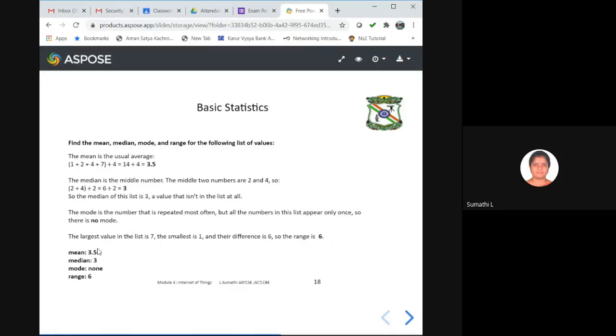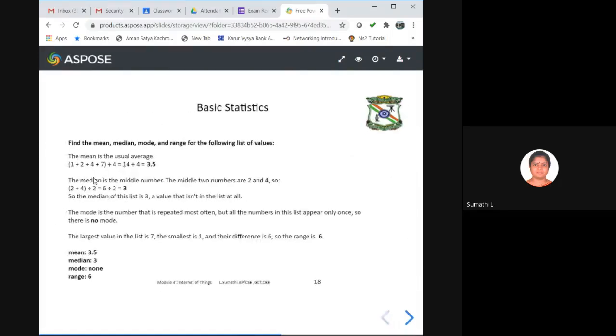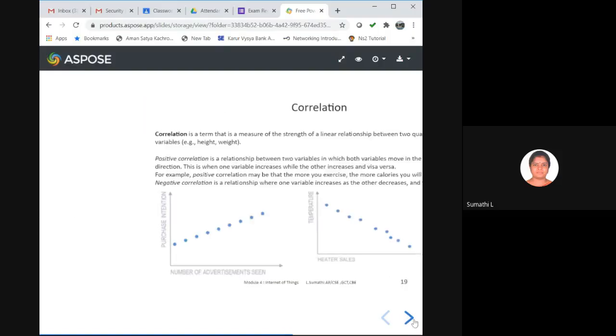So all these things are not new for us. This we know from our 10th, right? This is basic statistics. You find mean, median, mode, and range. The next level you go, you apply it for your analytics. Now, apart from mean, median, mode, and range, to have a simple understanding of basic statistics, I will post you a material. You can have a glance at that.